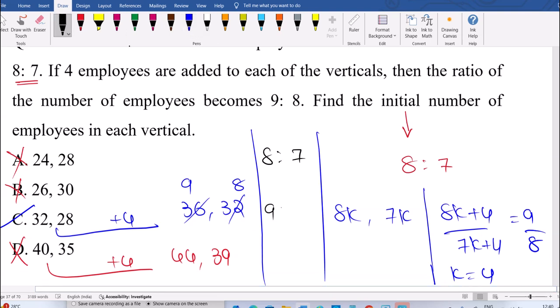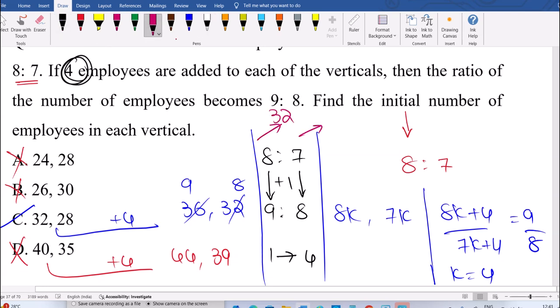The easiest out of all these is that you can directly solve the question, like 8 and 7, 9 and 8. Listen, first one increased by 1, second one increased by 1 in ratio, but originally increased by 4. Means here 1 represents 4, then 8 should represent 32, 7 should represent 28. This is one more approach, direct attack.